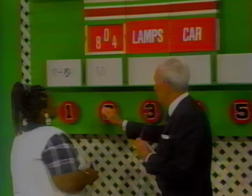Now, there are prizes on the board, as I said, and one of them is a vacuum, isn't it, Rod? It is, Bob. It is the Boss Light from Eureka. With two motors, it cleans carpets and bare floors. Powerful, quiet, and weighs less than 5 pounds. It is not $62. Is the right price higher or lower? Lower. You say lower, and you are wrong.